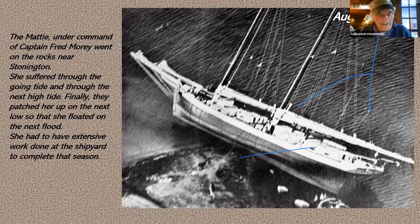The tide ebbed out, of course, and the vessel lay there over the ledge. She just kind of squatted over that ledge. She was so poor. Anyway, if she was a new vessel, she'd have cracked all the timbers. But she was so old and soggy, she just kind of lay over it like a wet dish rag. And the tide came back up, and of course she was opened up and the tide just filled her up inside. And the mattresses and the pillows came floating out the hatches. Well, the next low tide, they were able to put some plastic around the hull and they chinked her up. And so the second high tide, then they finally got her off.